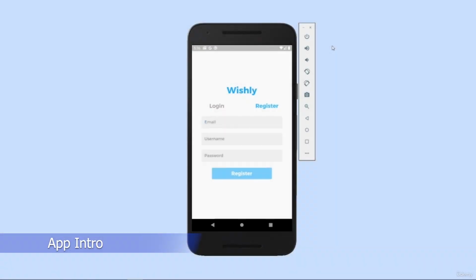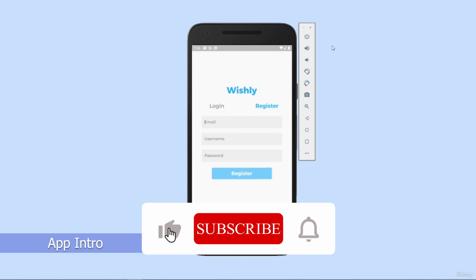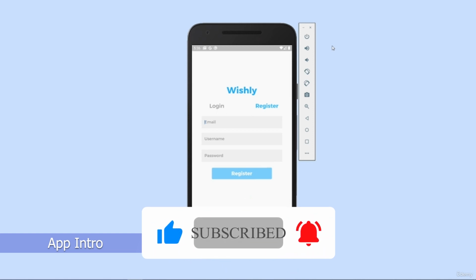So welcome to the last section of this course, and in this section we're going to build a wishlist app. So the user can just put in his wishes. First of all, he has to authenticate himself, and then he can put in his wishes, and he can also tick them off so that they go to the fulfill section. So to show it to you guys, first of all, let's actually authenticate the user.